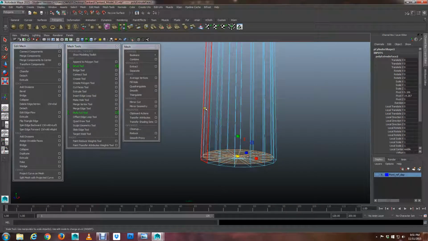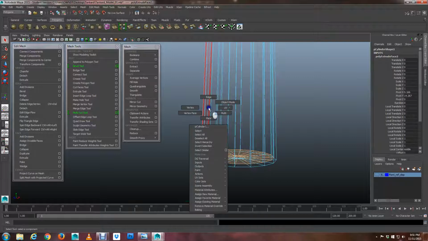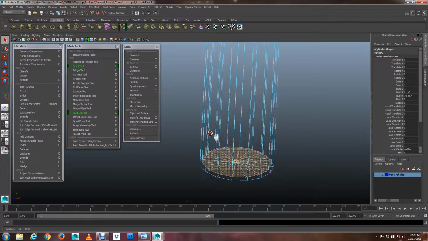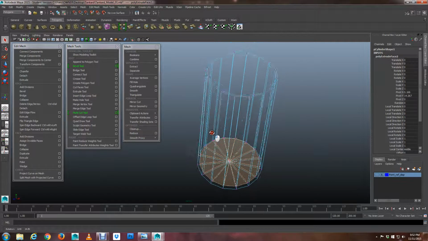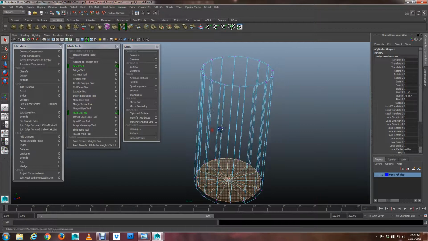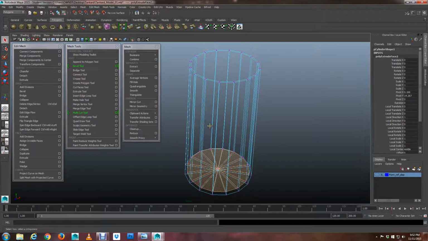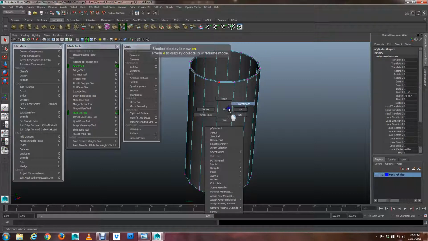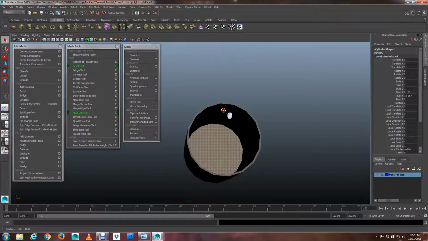So you can see these lines here. If I hit the Q key and I go into vertex mode, you can see these lines are nice and parallel with each other, right? So the inside and the outside surface is nice and parallel, we have some nice unity, some nice form. Okay, so that's a nice solid extrusion that we just did. So we'll go back to the 5 key. I'll tap the 5 key, and there we go.